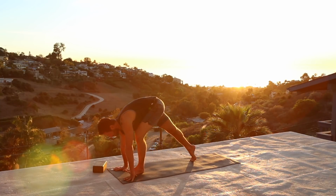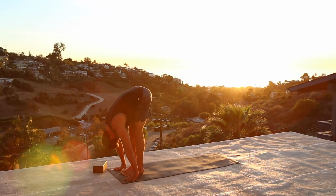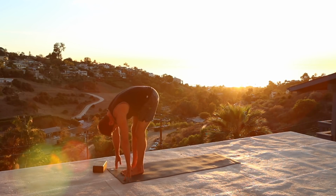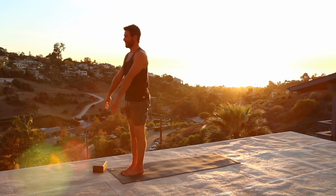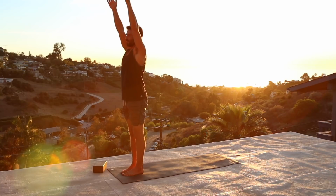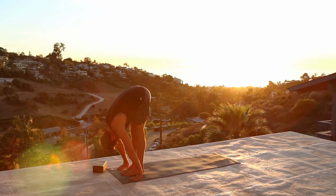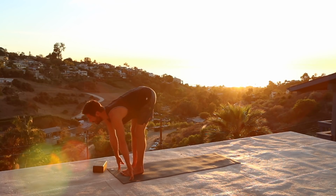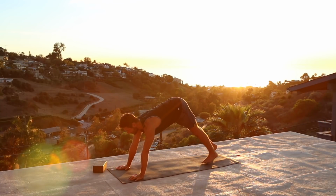Walk your feet forward to the front of your mat. A little bend in your knees, let your head drop. Then roll yourself up to stand. As you inhale, raise your arms up. Exhale, fold forward. Inhale, come into a flat back. Step back into plank pose.